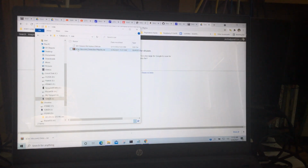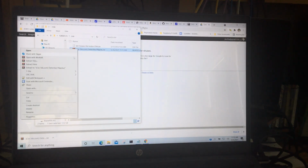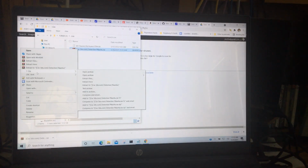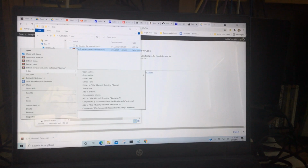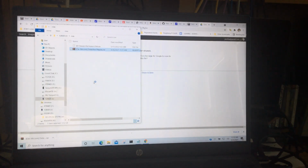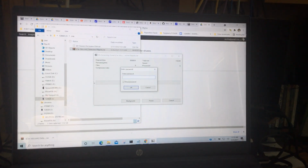So you're going to right click it. I downloaded WinRAR, and I also downloaded 7-zip. I recommend using both of them, because some programs you have to use WinRAR, and as long as WinZip will work, use WinZip. So I say extract here. Then it's going to ask for a password.